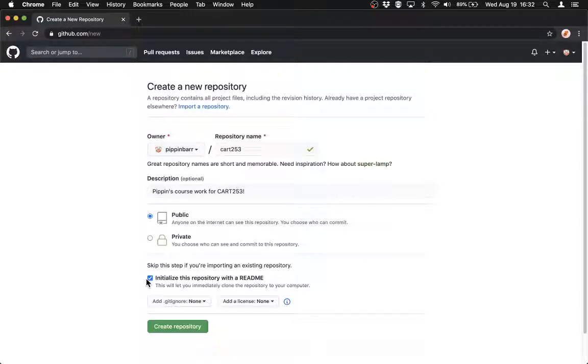That will start your repository off with a single file, a README file. README files are extremely useful in any project. There's never really a good reason not to have one. So we've given it a name, a description, it's public, and it will be initialized with a README. We're ready to create the repository. So I click Create.